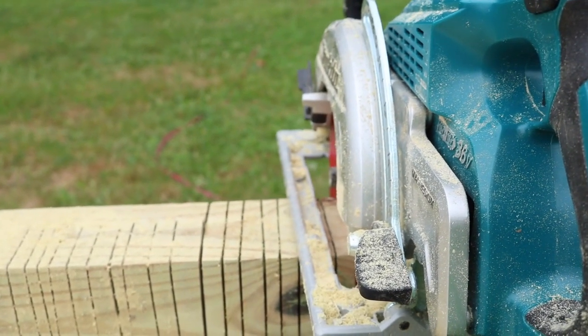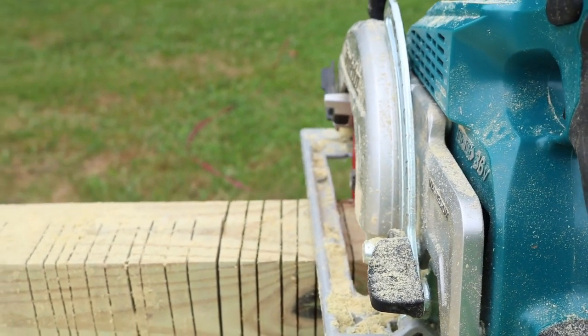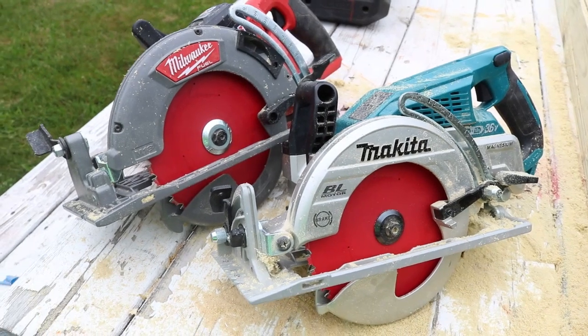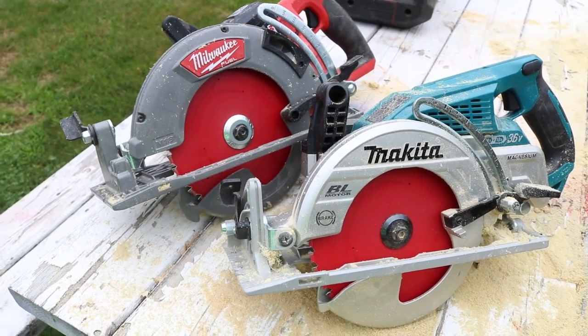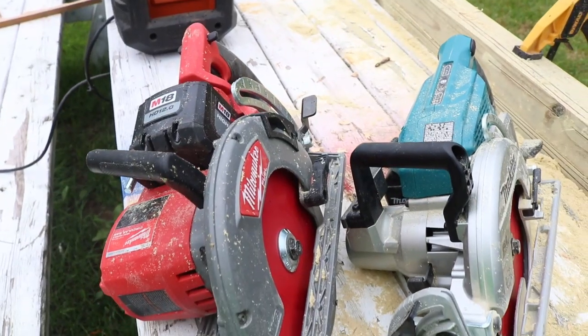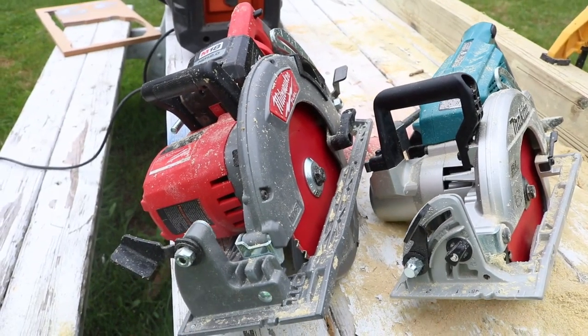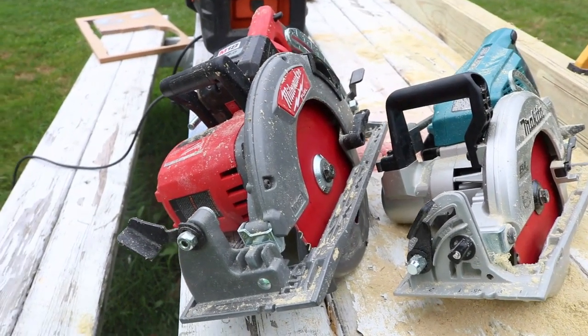Let me get to the two things on each saw that I absolutely hate. No onboard storage for the wrench on the Makita. Really, it drives me insane that I have to grab my DeWalt wrench or find an Allen wrench just to loosen this thing up.